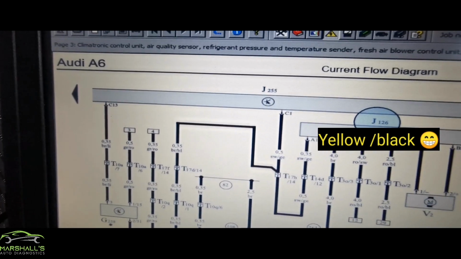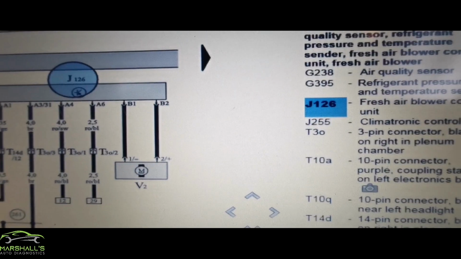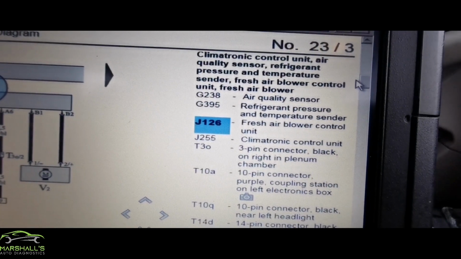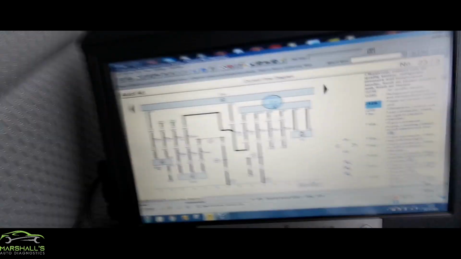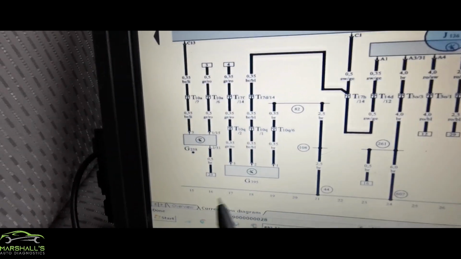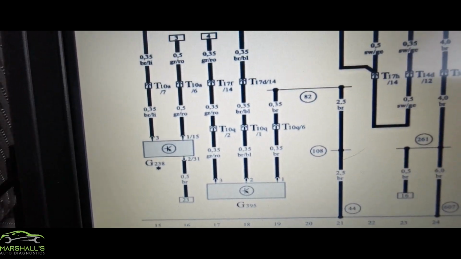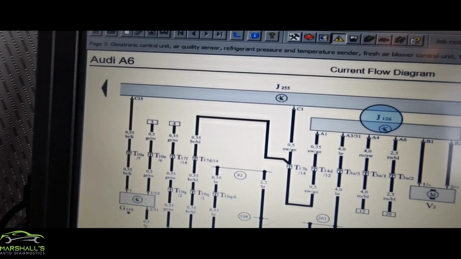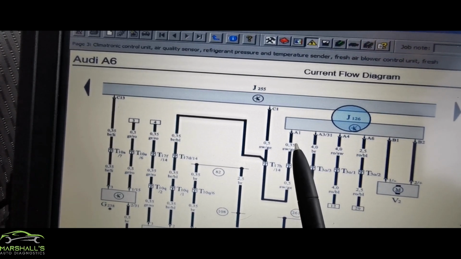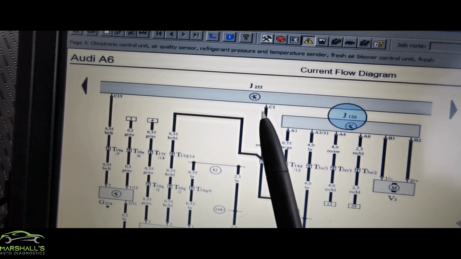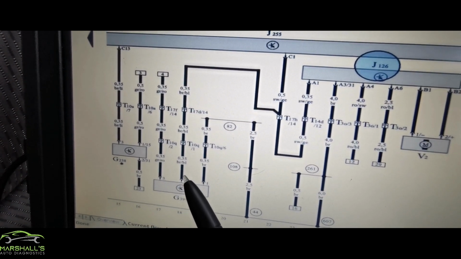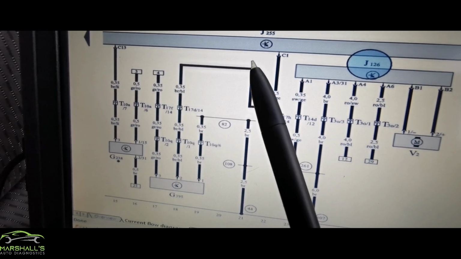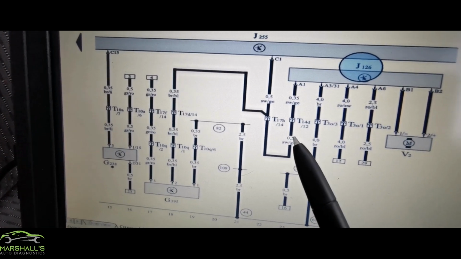And we can see it goes to that J255, which is Climatronic control unit, 3-pin connector, black on right of plenum chamber. So it goes in there, and also goes through J395 at the bottom near the pressure switch. So you can see under the bonnet where I just took you, it runs up into that module and into the pressure switch. Okay, so that'll be a LIN signal coming up down here.